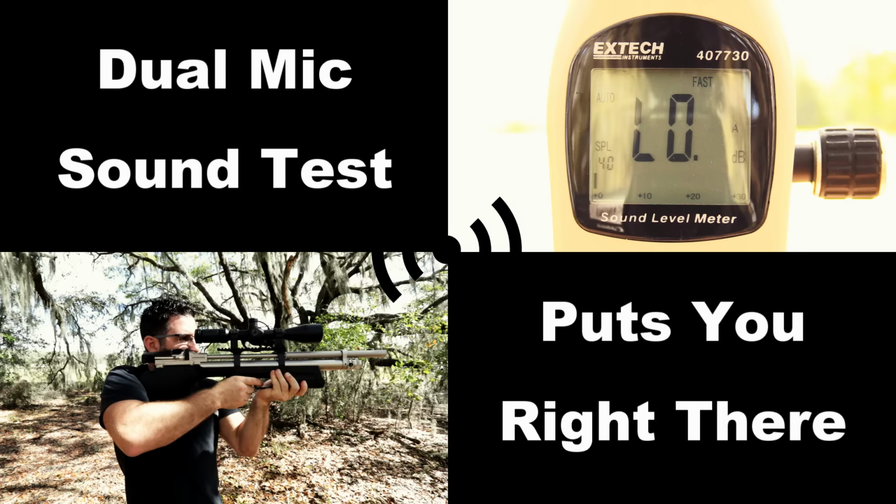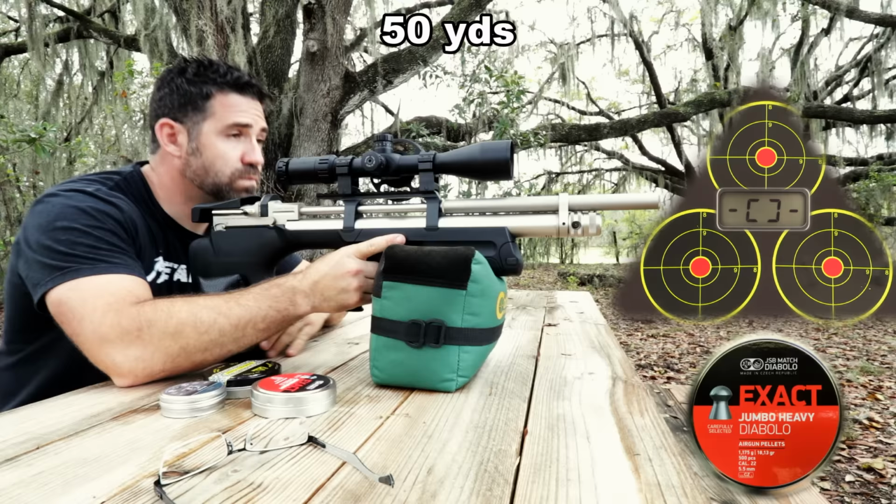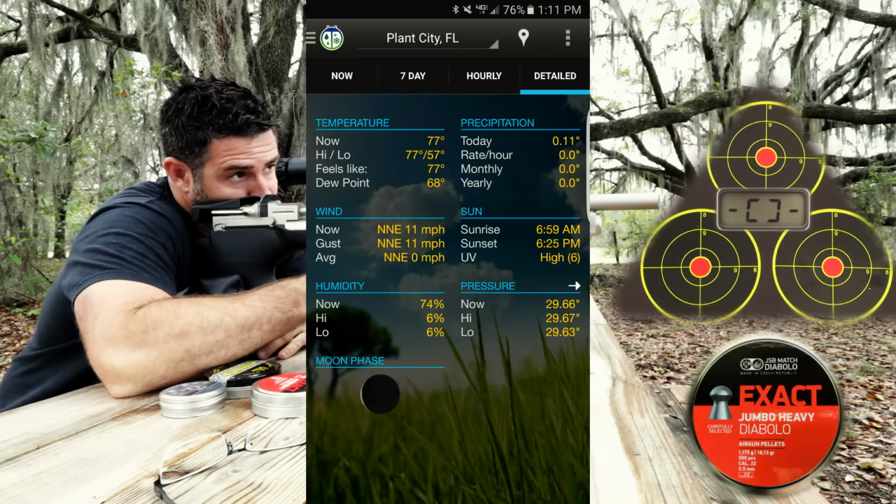Now it's against my better judgment to share 50-yard groups with you guys in 11-mile-an-hour winds, but I'm going to do it anyway, so let's nobody be stupid in the comments today. Winds like this blow .22-cal pellets all over the place, but the results are interesting nonetheless, so enjoy.